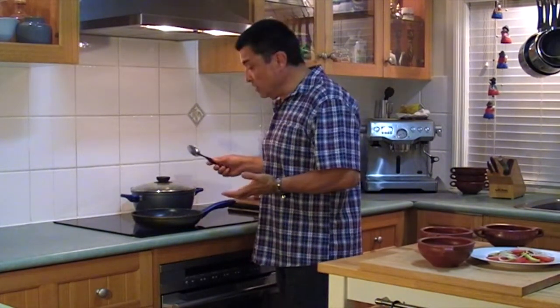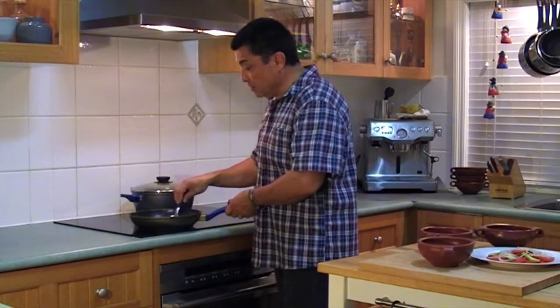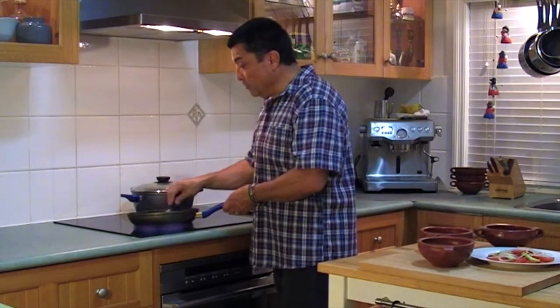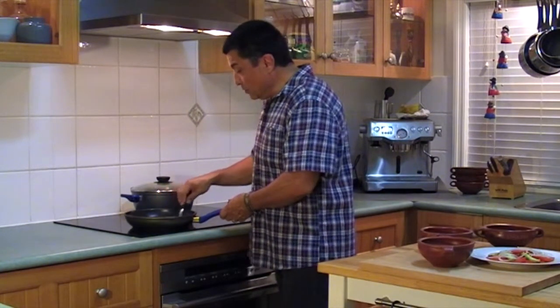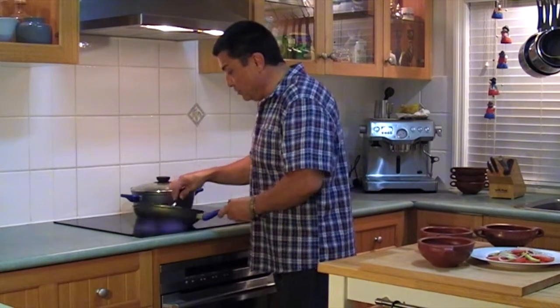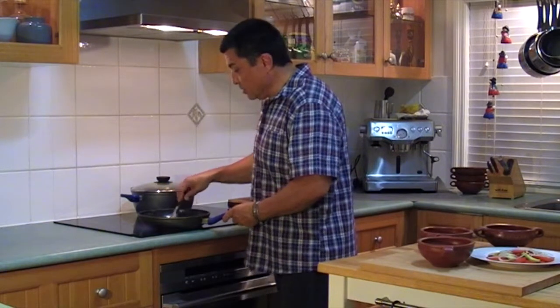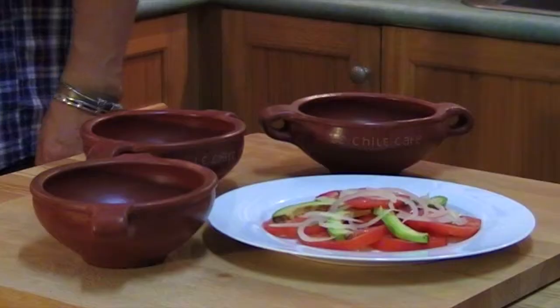Remembering this is a vegetarian dish, well, it's basically a vegan dish because there's no meat whatsoever, it's all vegetables, and what we do is just warm up some oil and dissolve some of that beautiful smoked paprika in the oil, and once we serve it, you'll see how we pour it on. We're going to plate up.